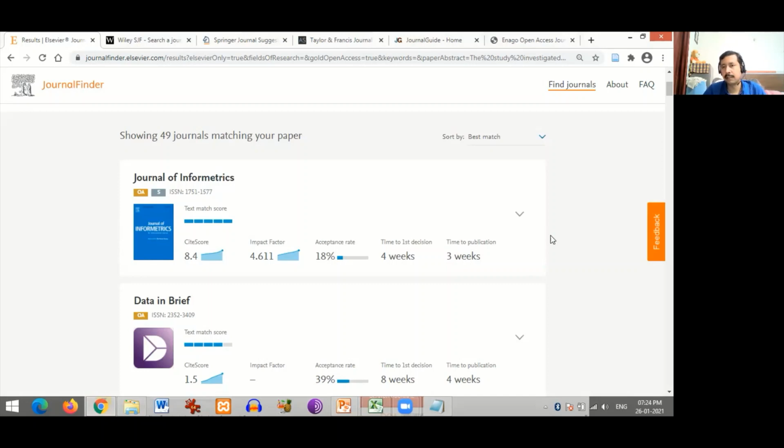And thereafter, time to publication is about 3 weeks for communicating about revision and accepting the revised manuscript and finally communicating the decision is about 3 weeks time. So in total, I can say this journal takes about 7 weeks to process the article submission request. So these are the insights offered by these journal finder services, which authors can effectively use to make a decision.